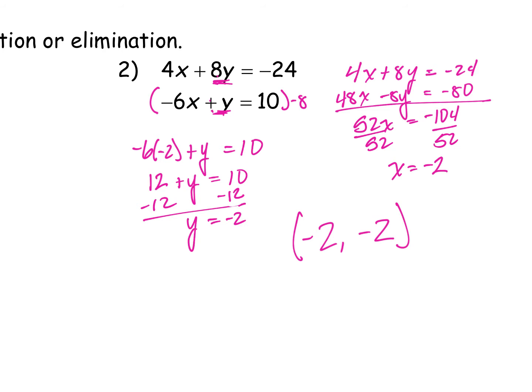So why I chose negative 8 is because this one was 8y. Oh, wait, never mind. Is it because of the negative 6? No, I chose negative 8 because this is an 8y, and this is a 1y. And 8 times 1 is negative 8, so that would make a 0. Whatever, I'm multiplying by something that will give me a 0. Is that okay? Yeah, I just had to see it. Okay.